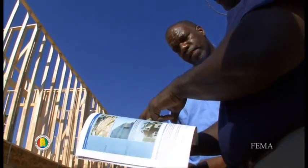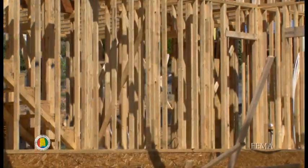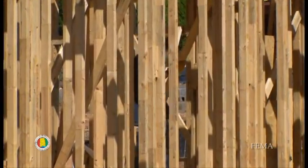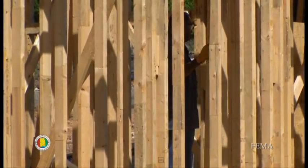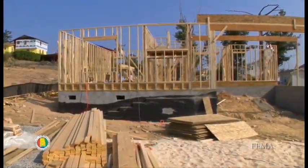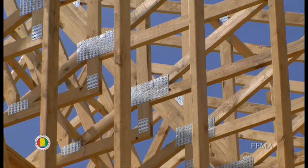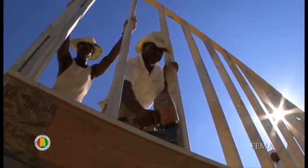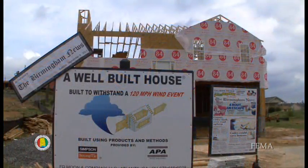I can understand the technical side of it — how you're using one-inch thick wood with 14-gauge metal sandwiched in between, and it really just makes good sense. One of the things out of a tragedy like this is that awareness increases and there's an opportunity to inform and allow the rebuilding effort to be improved: better compliance with standards, increased techniques to help the structure survive, and so on.